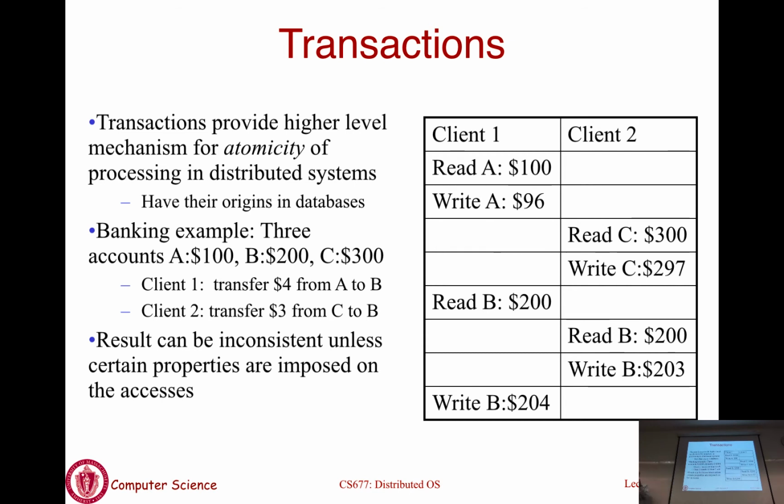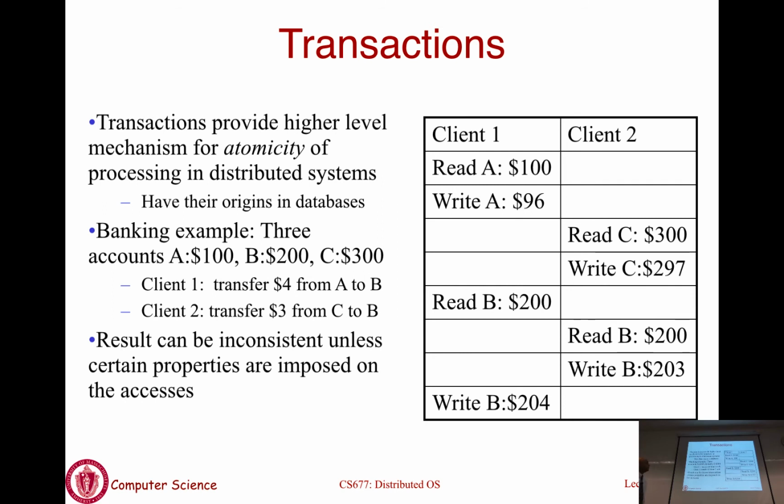So even if the process crashes in the middle of the transaction, you're supposed to undo whatever has happened so far, so it looks like nothing has happened, which means you get the nothing property. Or all of it does happen. Those are the basic properties that transactions give us, and I'm going to show you some examples of why you need it to begin with.